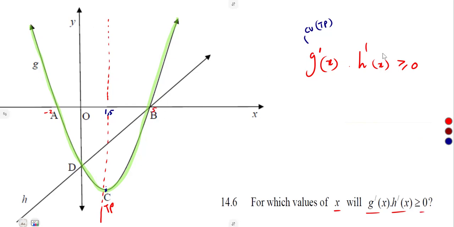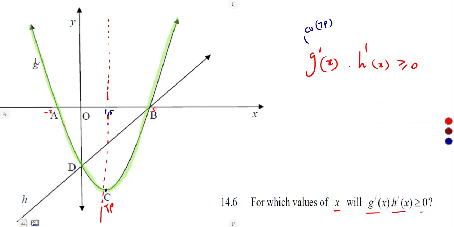All right. Then for h prime, the first derivative of h represents a straight line. That's a linear function. For a linear function, guys, it's already a straight line. Remember, I was saying, is it an increase or a decrease? So that one we cannot talk about critical values because it's already showing us how the graph is. Is it a decrease or an increase? All right. So we are not worried about that one. We are worried about g prime x.